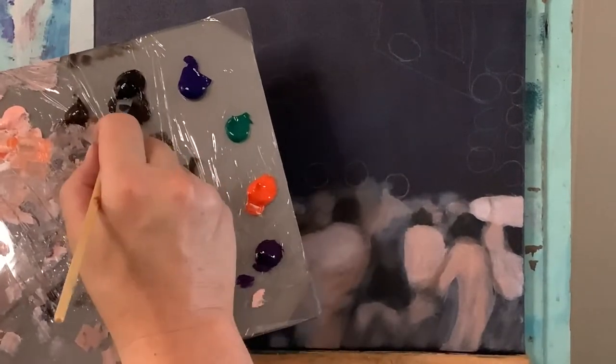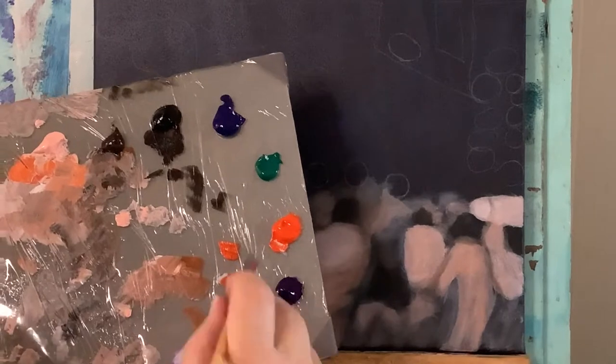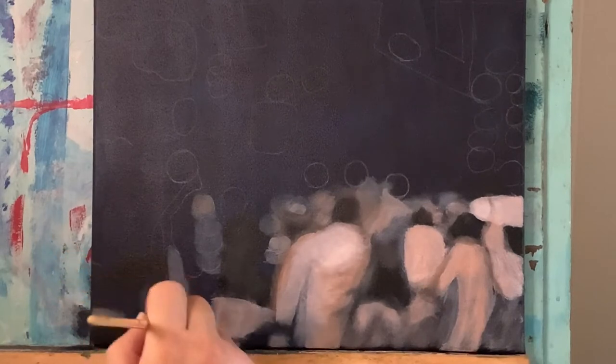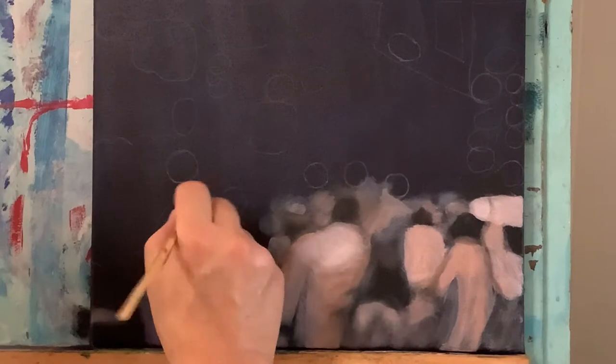Now with a clean brush, grabbing violet now, and just a touch of permanent black, and a little bit of Titanium White to bring that up. I want to take this dull violet color now and brush that down, making this little odd shape here. And also make a few bokeh lights with this color as well.